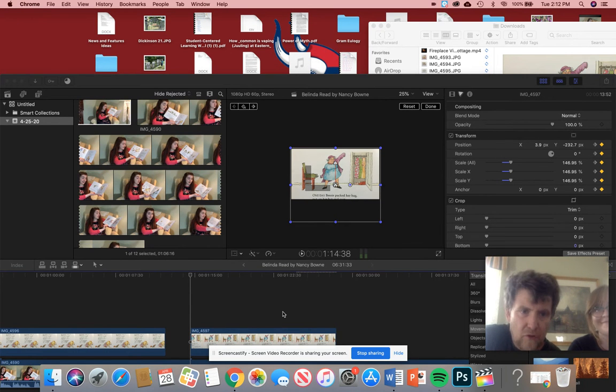So I had my one daughter reading, and then I want the words of the book up on top, but I want it to fit and then move. And I'm like, okay, how do I get the one thing at the top to move? So Madeline here is going to show us how to do that.